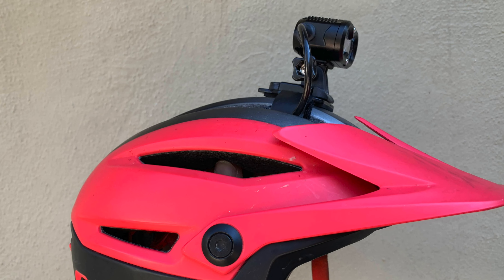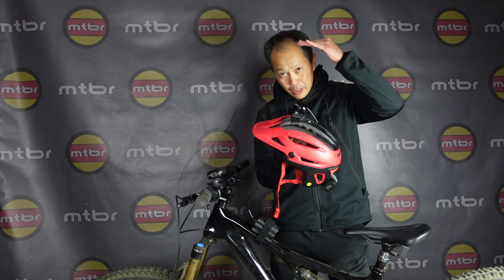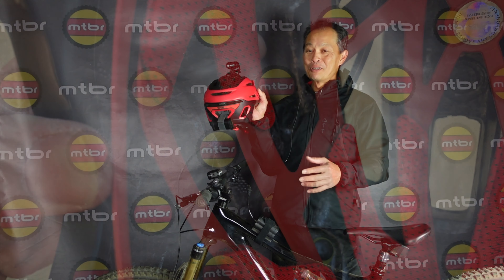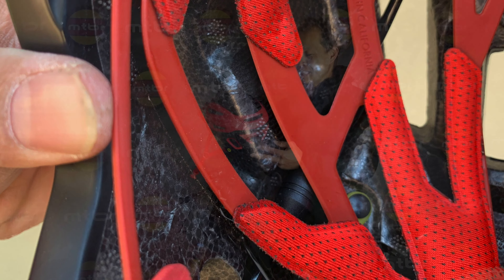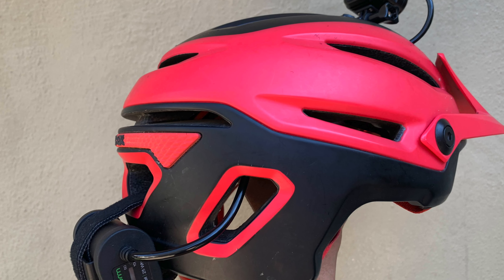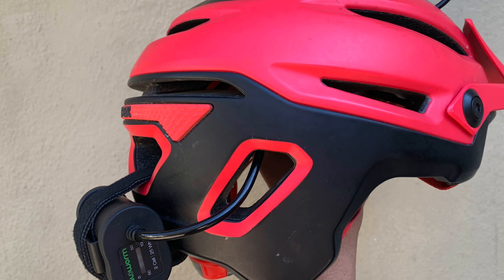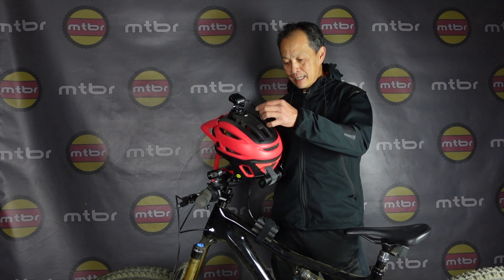You can move it all the way forward or on top, depending on whether you want to interfere with the visor, or minimize or maximize branch clearance depending on what you're riding. I'm a big fan of flashlight style lights, but with a light like this, no need — because what I really don't like is a wire hanging off my back into my pocket. Or especially now, I just wear a fanny pack, so the wire gets kind of long. I'm able to mount the battery here. This is just a small battery — good for about two hours — and this weight counterweights the light head.